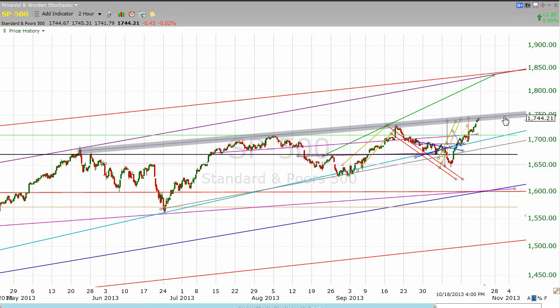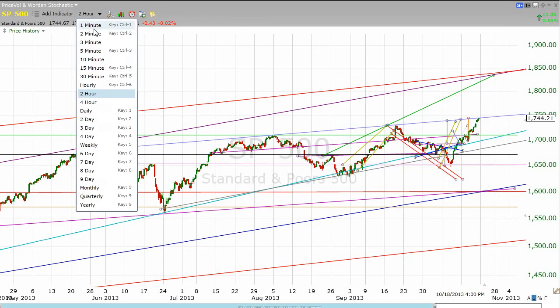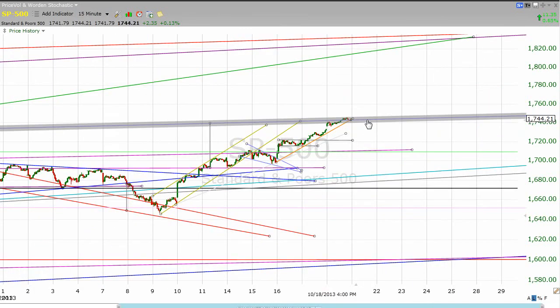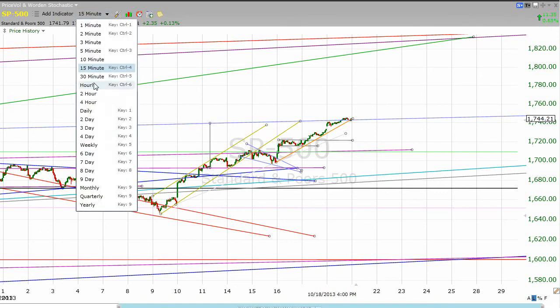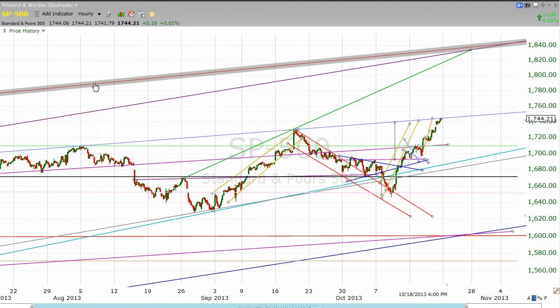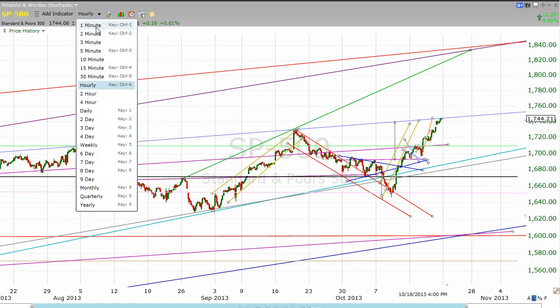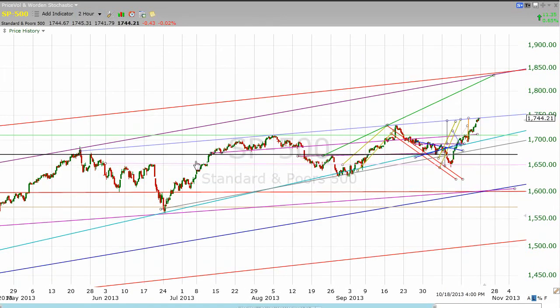So I'm keeping an eye on this with the possibility that we break over this line and that we start to head up and we challenge 1800. It just doesn't look to me to be that far of a stretch, and I could see that happening. Now, you might say, well, do you see anything else in this chart that says we would do that? Well, if you look at this last few months as kind of a consolidation pattern, then we've got a lower line here and we've got our upper line here.